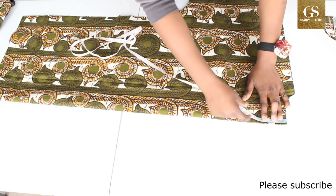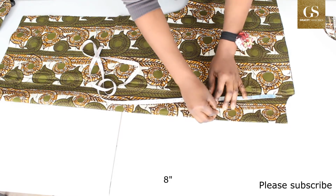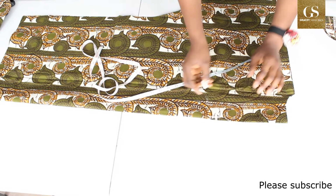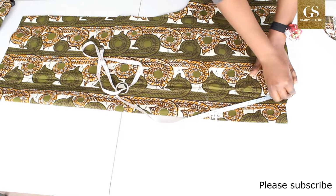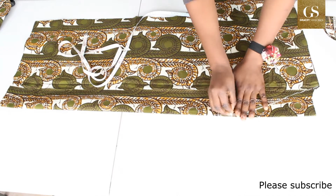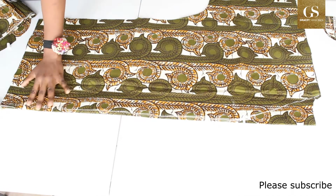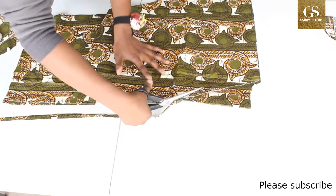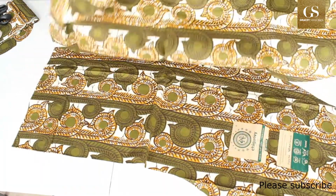For the neck opening, come down by about 8 inches. On this mark, come in by about 1/2 inch. Okay, and then you connect the neck width to this. When you get here, curve it a little, and then you go straight down 1/2 inch. Then you cut it open. Now the front is open.